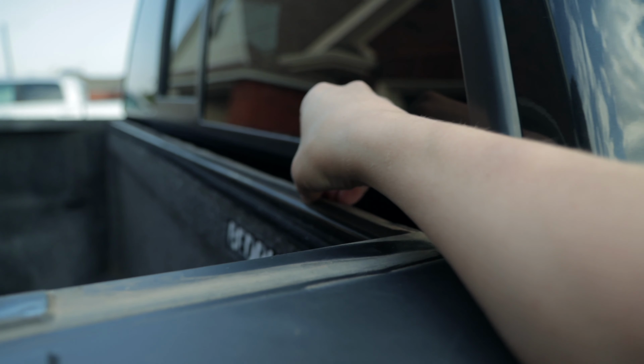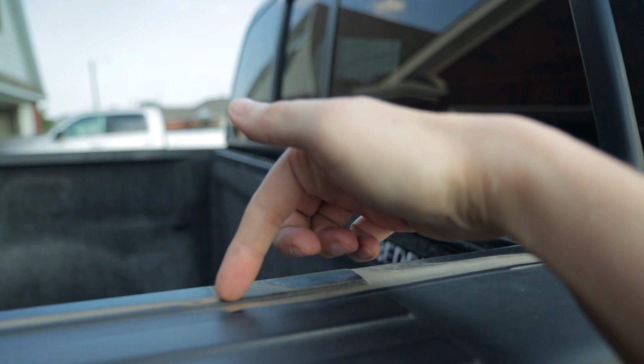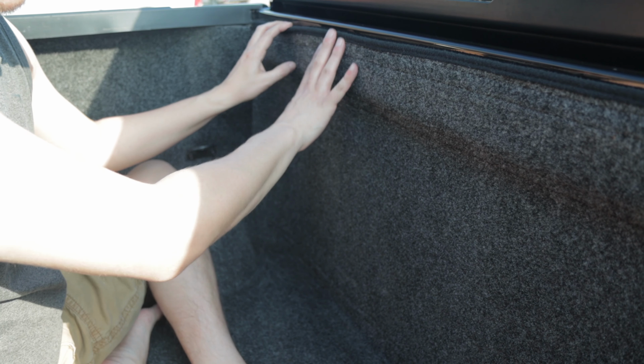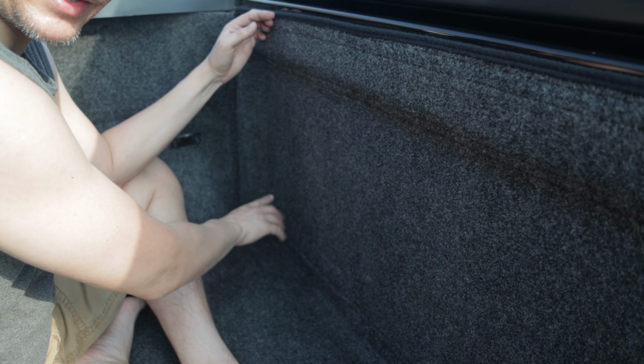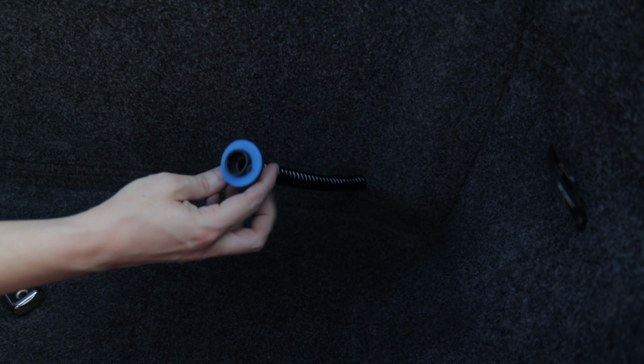So here's the seal. We're going to take the seal off and clean everything, clean the side rails in preparation for the new seals. So now we're going to rip off this bed rug that we have, and we're going to try to find the drain hole. And there's going to be a little plastic plug that we need to remove first. We'll cut a hole first, put the tube through, and we've already done the other side. There's our hole. This is going to attach to the bottom of the canister.